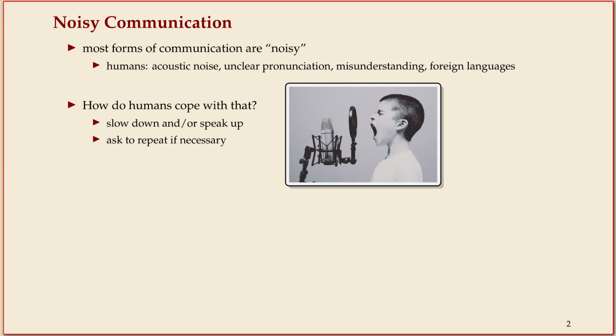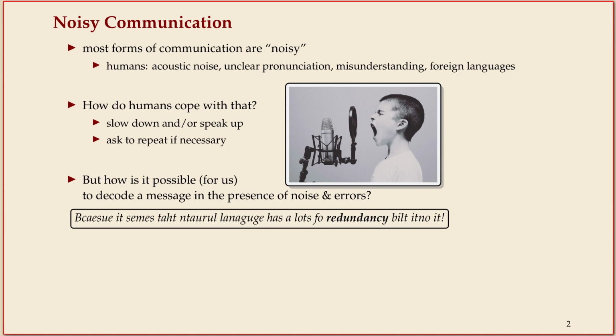Now, we've also found ways to work around that. One option is if you can't understand what someone says, if the noise is too much compared to the signal, then you just ask them to speak up, or maybe repeat what they said, or speak more slowly, or various options like this. Often, we can still make out what someone said despite all the noise. And if you think about this a bit more abstractly, how is it even possible that we don't get all the information from the sender, and we can still make out what they meant?